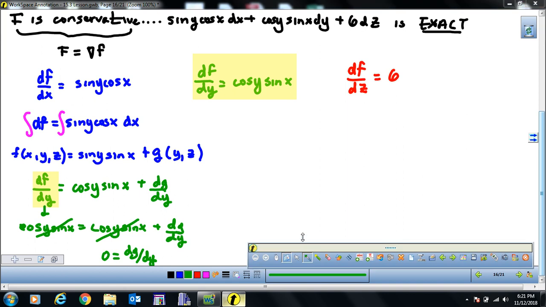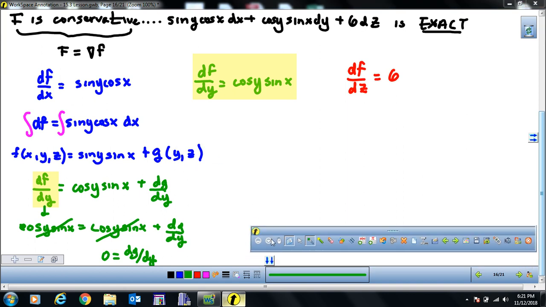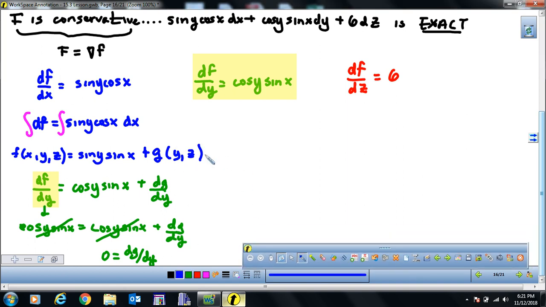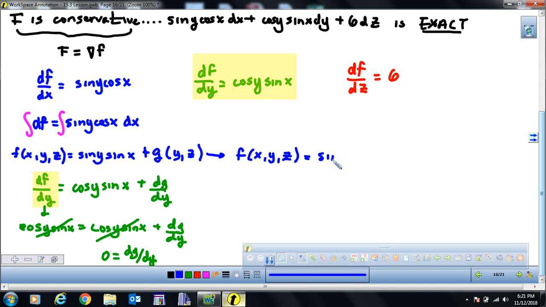So that means that this function does not depend on y. It could be that it depends on z. That's what we're going to determine next with the last condition. So I'm going to change it. And instead of saying plus some function, I'm just going to call it differently. I'm going to call it h now. Instead of some function with respect to y and z, it could be that it is a function with respect to z. Or maybe just a constant.